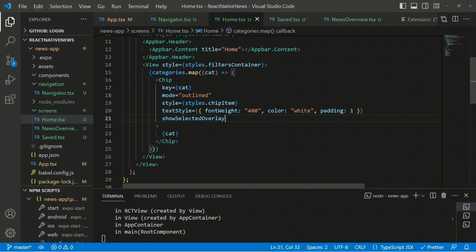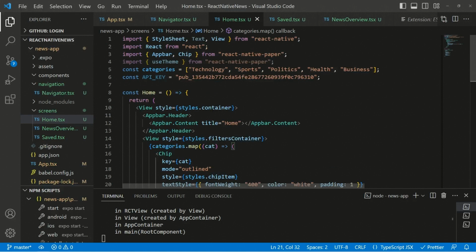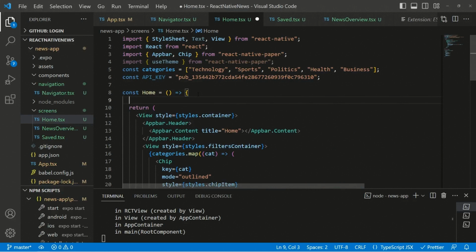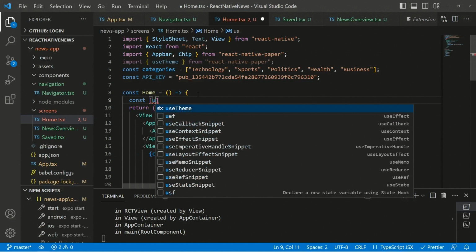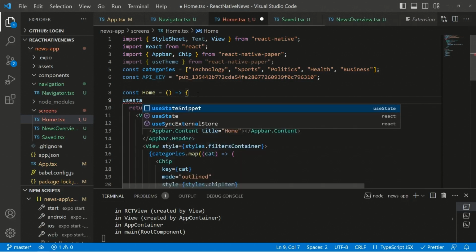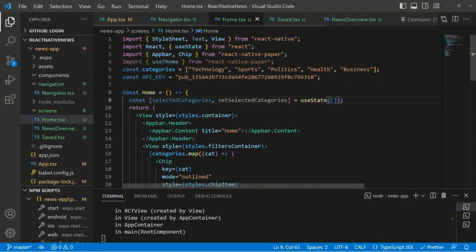And after that, now what do we need to do? We need to use the state inside that. So I think we can use another useState object in which we can just store all of those selected categories. So here we have the const, we can have the useState, and we can just provide here the initial setup of the useState snippet. So we can have selected categories and set selected categories that should be equals to an array of empty values. Then we need to import the useState as well. So here we have the selected categories.